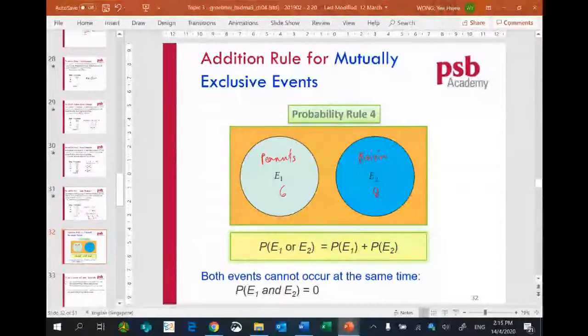Then you just need to add them together. Okay, peanuts, there are 6. That's how you do, right? So you just take the probability of peanuts, which is 6 out of, we have another one, which is another circle here, which is your chocolate chips, right? How many? 2. Okay, so total of 16 altogether, plus raisins, 8 over 16. So you just add in that way. So when you have an or, you just need to add.